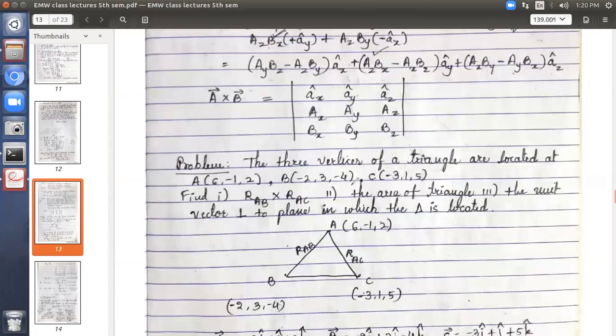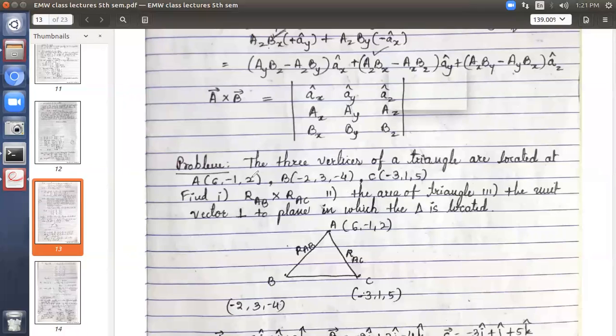Now we have one problem here. Let's try a simple problem. I know these are not at all in your syllabus, but please don't feel that since it is not in your syllabus we should not study this. All these are the basics. If you know these basics thoroughly, the actual concepts of electromagnetics that you are going to study will become very easy to understand.